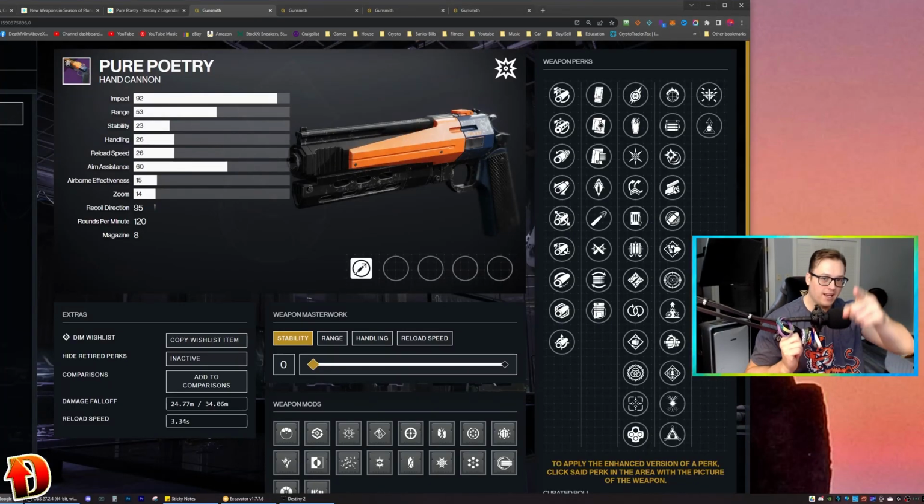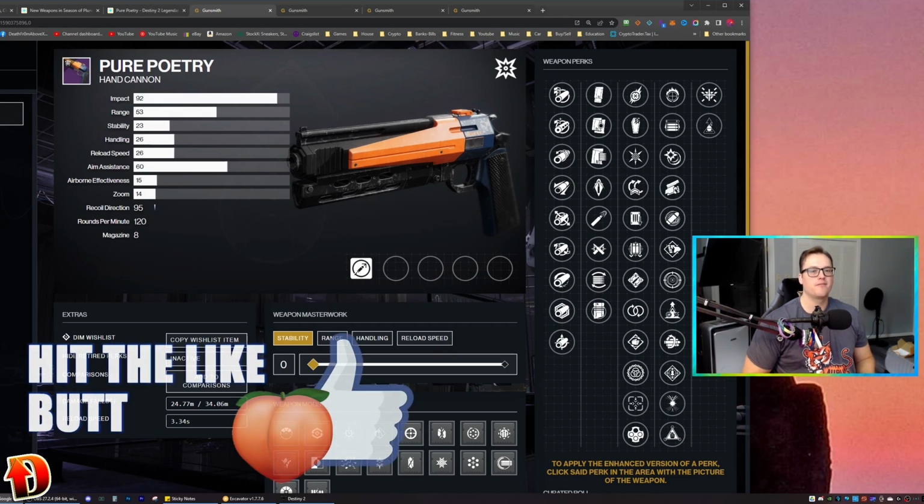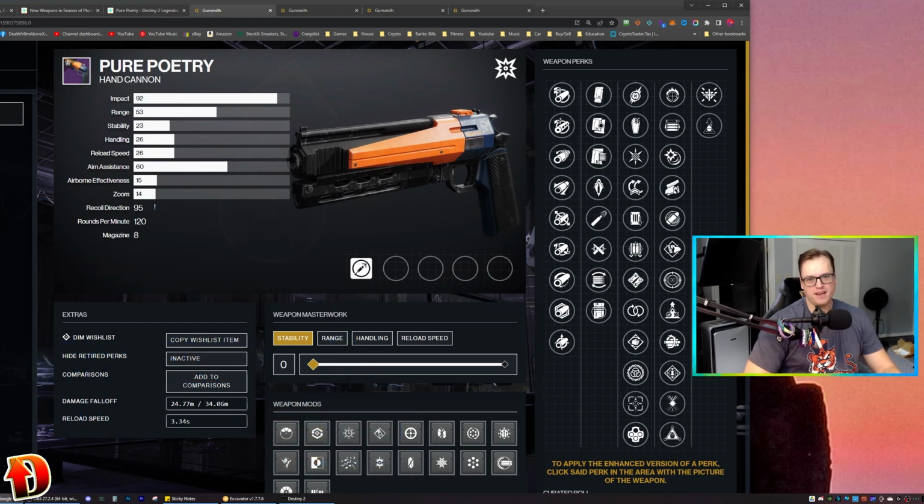I'm Death from Above. Today, I have a God Roll guide on Pure Poetry, the hand cannon. This is the Vanguard seasonal weapon from Season of Plunder. You get it from doing strikes, anything Vanguard ops related, Vanguard Ingrams, Zavala Ingrams, rewards, anything like that. It is the seasonal drop weapon. It's not craftable, hence all of that.